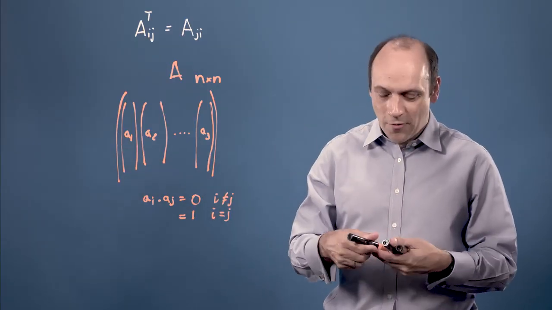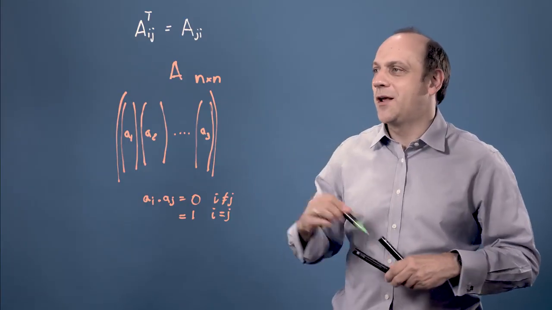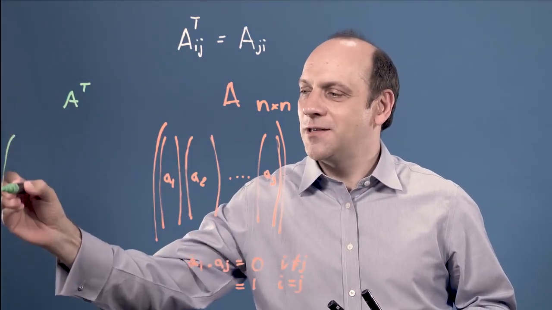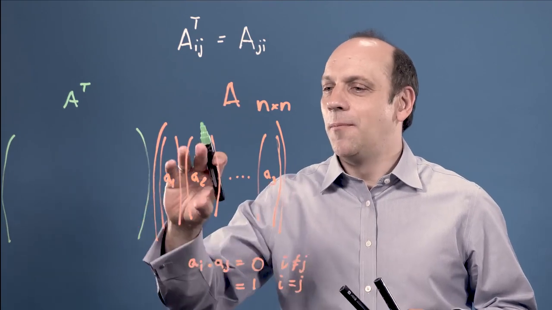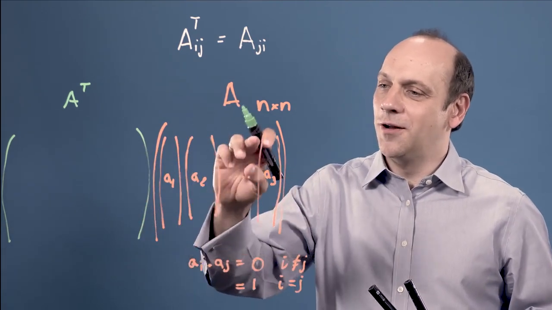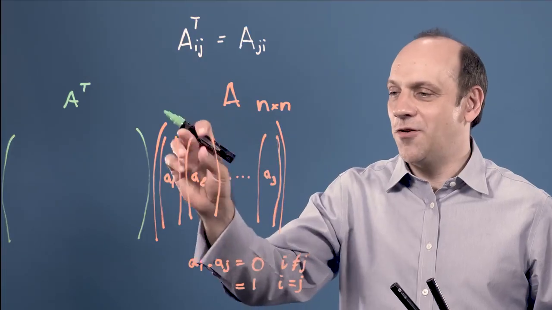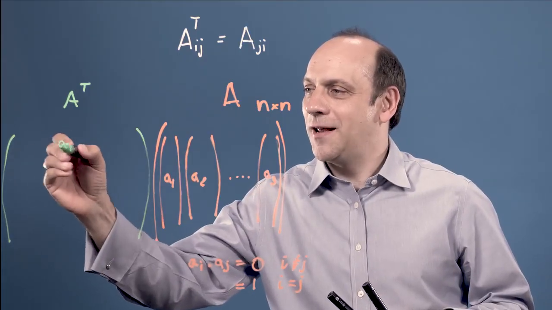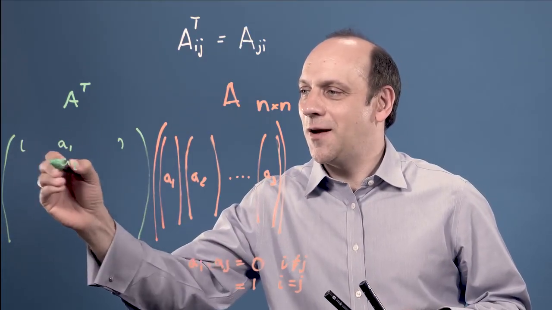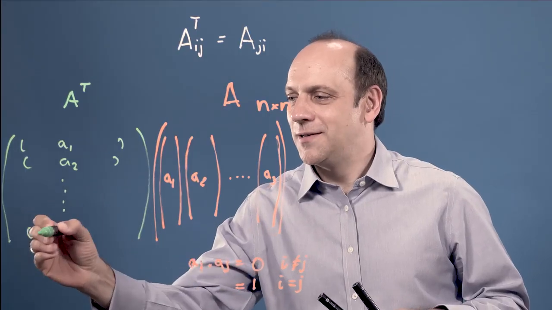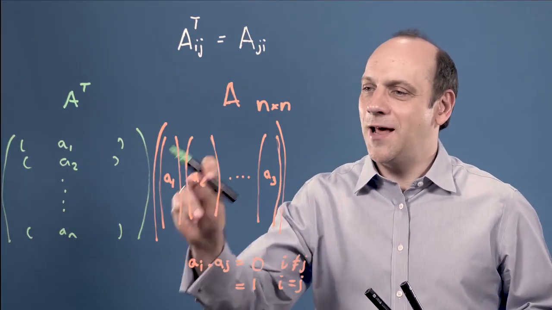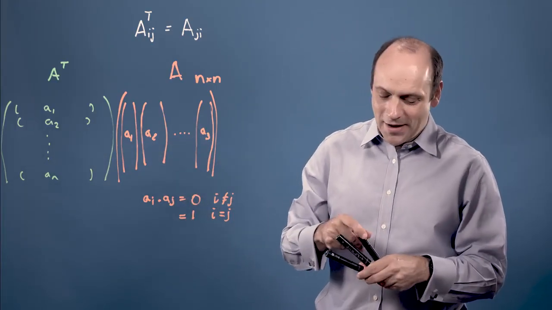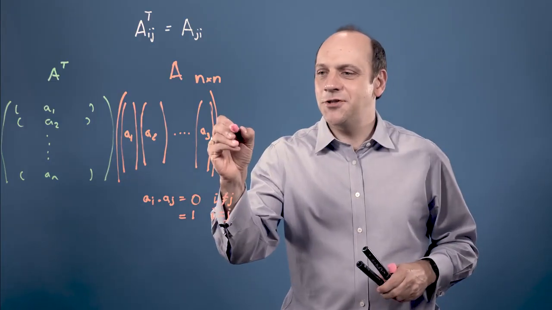Now, let's think about what happens if I multiply this matrix on the left by A transpose. So A transpose is going to be given by just flipping the rows and columns, so all of the elements across the leading diagonal of A. That is, A1 is going to become a row, A2 is going to become the next row, all the way down to AN, because I flip all of the elements across the leading diagonal. So when I multiply A^T by A, let's see what happens. It's going to be quite magical.